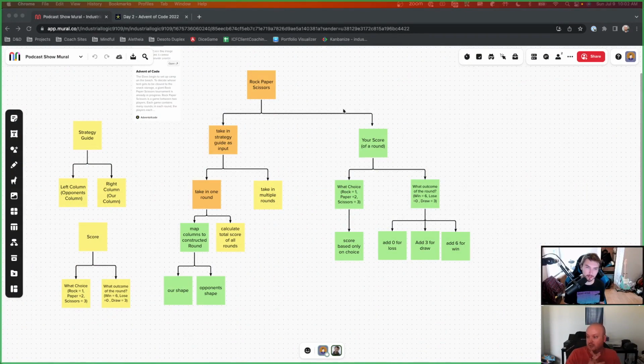So, reviewing the discovery tree, let's see if we can remember where we were at. It looks like we were working on scoring one round, and then looking at how we take in multiple rounds would be next. If I remember correctly, we had to figure out how to get the big list of input and convert it to our domain structure. That's where taking in multiple rounds is part of that. But let's see if that memory is correct code-wise.